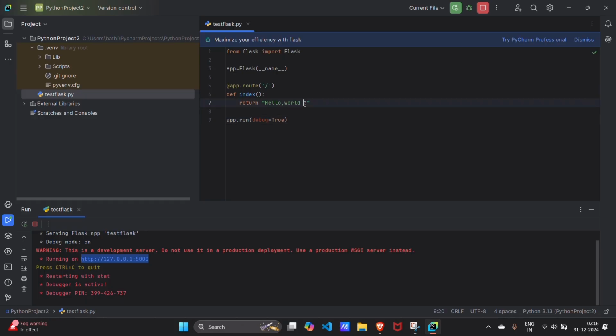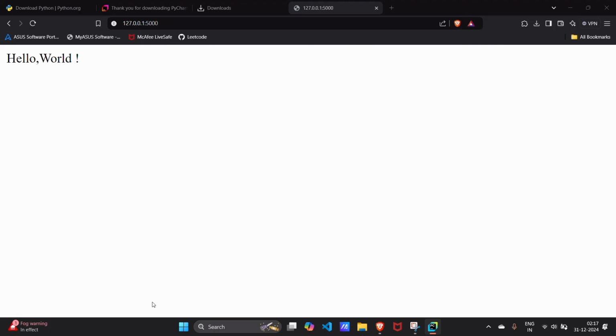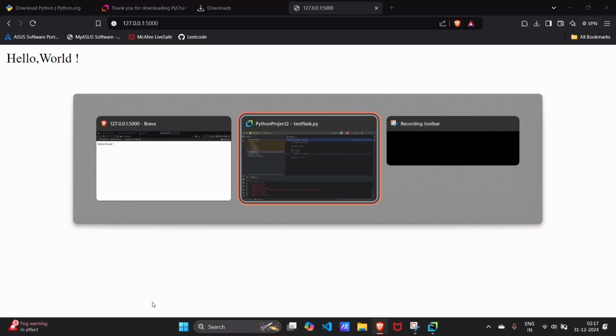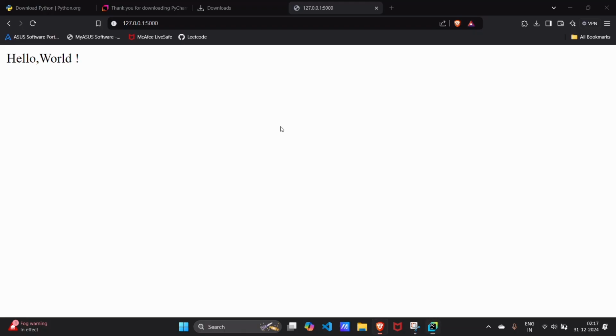If you want to change this, no problem. Just save this and reload your page. Just a second. Make sure that this is saved. And now reload.